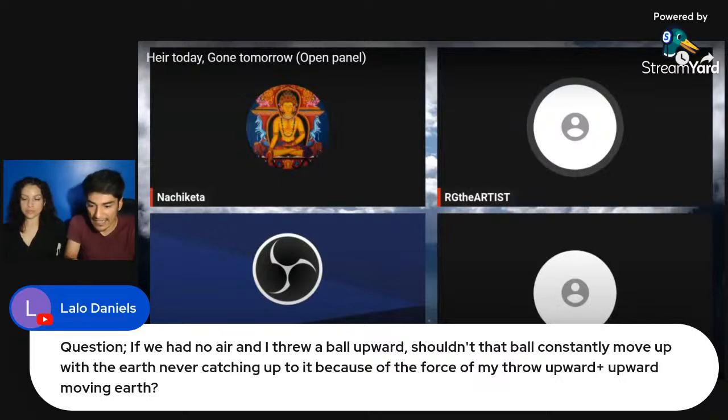So again, like you said, even if you remove the air, same thing with a ball inside this room with no air. If you toss the ball up, because again, the scale is going to measure the resistance, and when you toss the ball up, there's also a resistance too. So that resistance, again, due to whatever the cause is, the background medium, whatever static field that's responsible for that, because of that resistance, it's going to slow it down, and again, the Earth is going to catch up to it again.